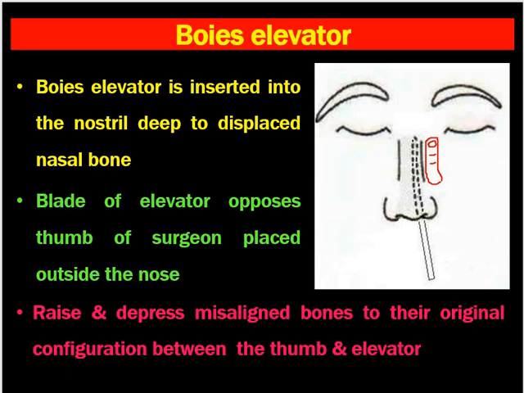Even while doing lateral and septal elevation, while using Asch and the lateral forceps, you have to always keep your finger on the nasal bridge and in the area of the lateral nasal wall so that there will be no trauma towards the orbit. Orbital trauma has to be avoided and the blades should not go beyond the level of the eyes, to avoid CSF leak. As I have already told, there may be a chance of CSF leak when there is skull base fracture.